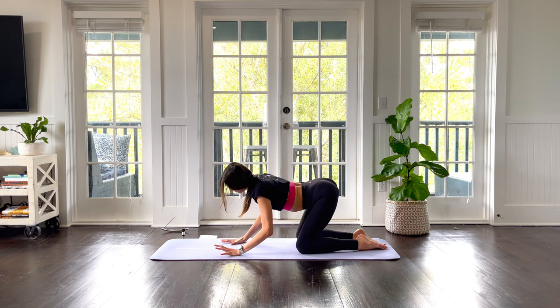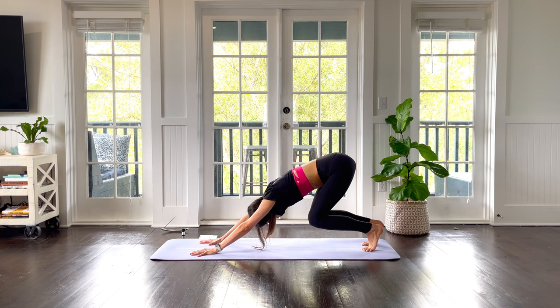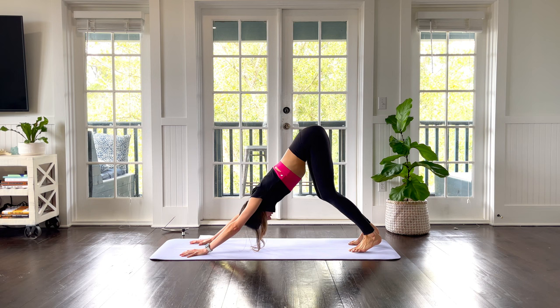And you can play there for as long as you want, but when you're ready, walk your hands forward, just one handprint, tuck the toes, and send your hips back first, knees come off the mat, and then slowly straighten your legs into downward dog. Legs don't need to be straight, heels don't need to be on the ground, and walk your dog out. Really generously bend into your knees here.